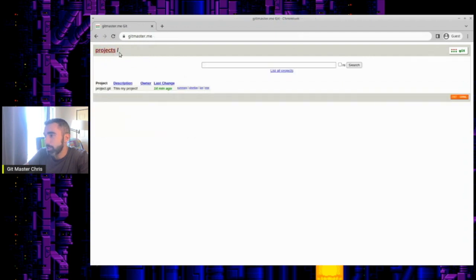So all of your projects are of course on the document root here. So there you go, quick and dirty. That is how you set up your own private Git server with the Gitweb front end here, which lets you look at your projects and do all kinds of fancy things.